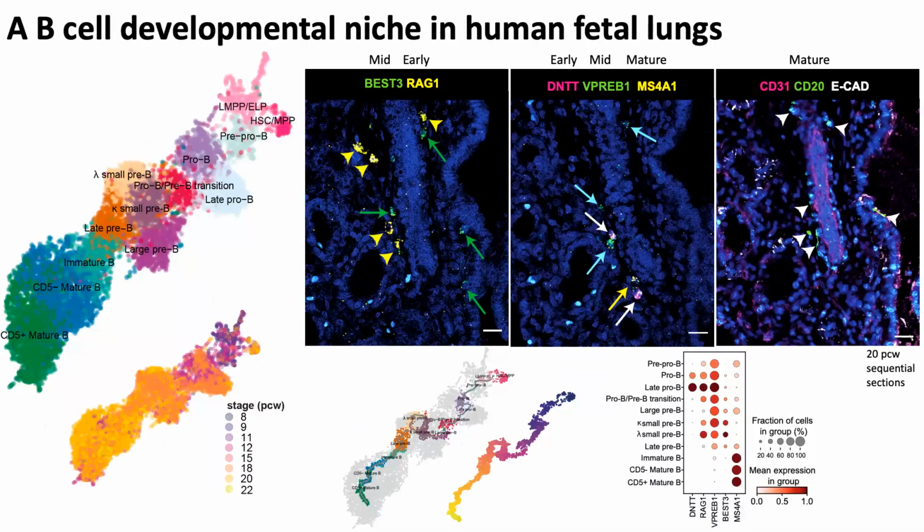Our single-cell data showed that all stages of B cell development, from pre-Pro-B through to mature B cells, are present in fetal lungs. Combining B cell trajectory analysis with SM-FISH and immunohistochemistry, which showed clusters of B cells from different developmental stages in perivascular regions, we deduced that fetal lungs provide a niche for full B cell maturation.